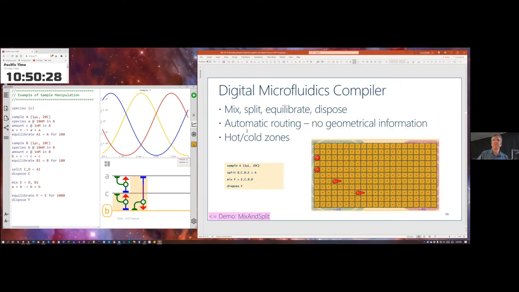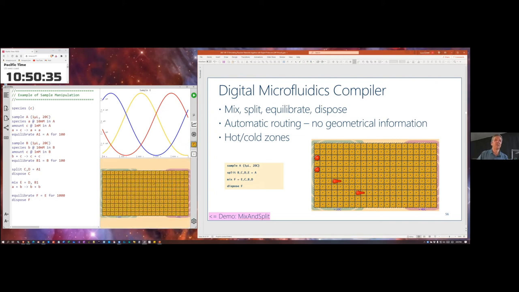But what I want to show now is the digital microfluidics, how this comes in. For this, we are going to activate the digital microfluidic simulator. And if we run the same program here, it's going to execute the protocol in the microfluidic simulator. The first part was simply to do equilibrate, which meant take the sample, move it to a warm place, let it stay there for a while, run the simulation of the chemical. When this is finished, go back to the initial position.